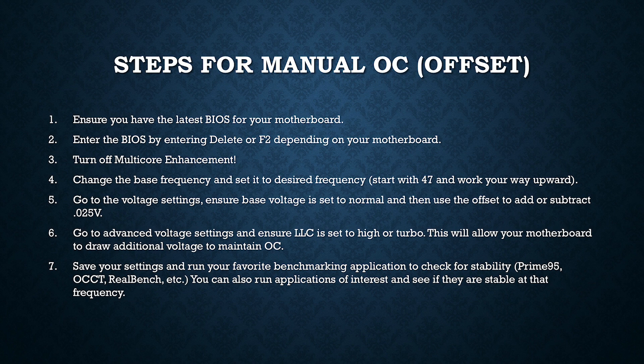With adaptive voltage, the CPU will intelligently detect when you have an intense workload and raise the voltage to reach your desired frequency. But when your computer is not under heavy usage — such as when you're just browsing the internet or watching a YouTube video — it's going to downclock and also lower the voltage. This is definitely safer for your CPU once you've understood where your chip lies in terms of overall quality and what voltages will give you the desired frequencies.